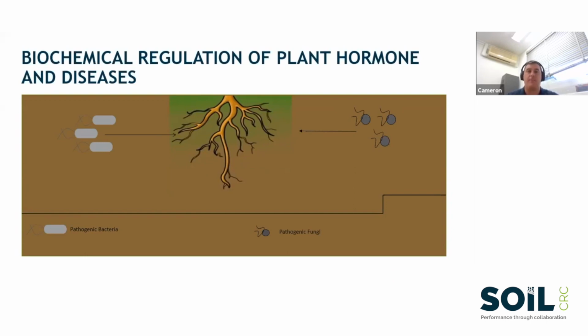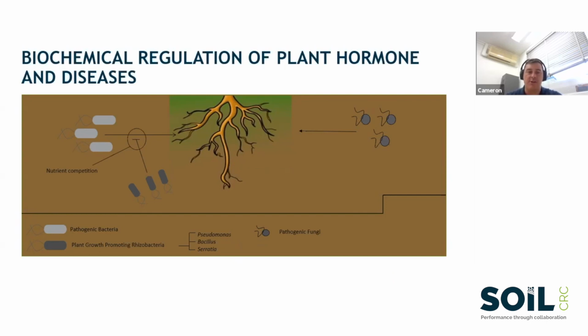So if you crop over and over and over again, eventually there'll be pathogenic fungi and bacteria that go, hang on a minute, I really like this food source, and they start outcompeting. But there are obviously beneficial ones. So you've got your plant growth promoting rhizobacteria, and as you can see here, they come in the Pseudomonas, Bacillus, and Serratia varieties, and they prevent pathogenic bacteria through nutrient competition.